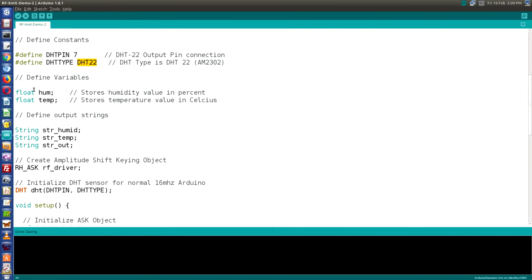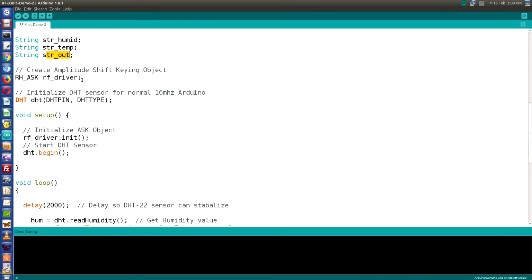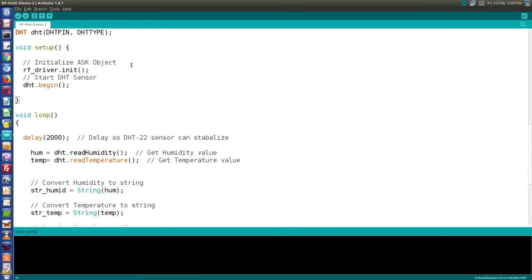Now a couple of variables. These are both floats and they represent the humidity and the temperature. The temperature will be in degrees Celsius, by the way. Next, we'll define a couple of output strings. We need strings to format our outputs and not floats. So strHumid will represent the string value of the humidity, strTemp for the temperature, and strOut is our final formatted output. As with the previous videos, we'll create an object which I'm calling RF driver. And now we need to initialize a DHT sensor, and we do that with this command. Now in our setup, we need to initialize the ASK object as we did before, and we also need to start our sensor, and we use a DHT begin command to do that.